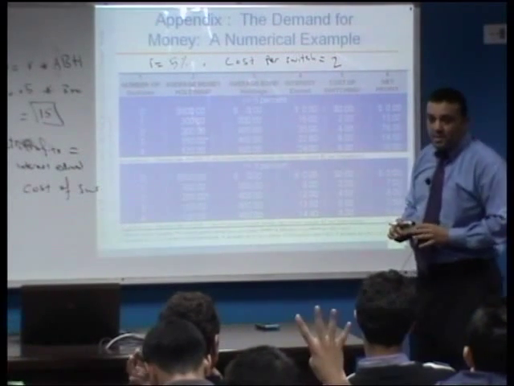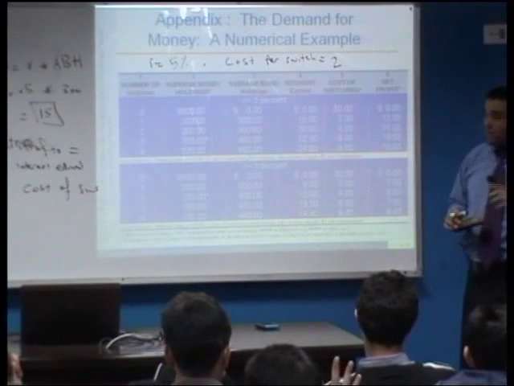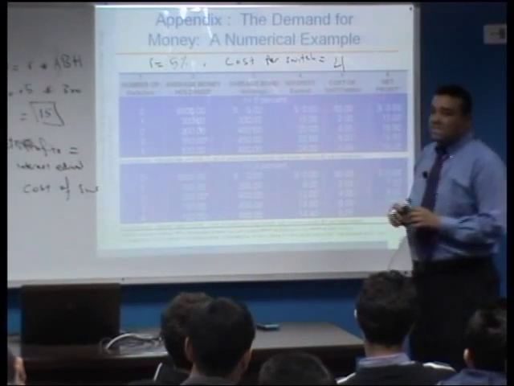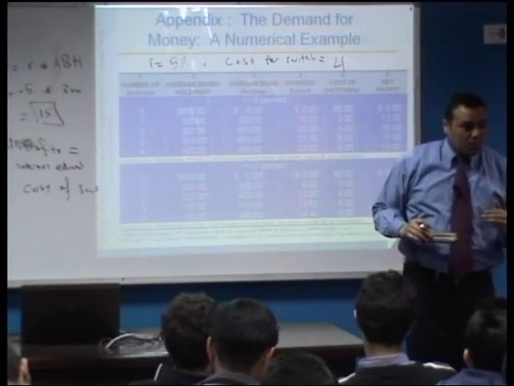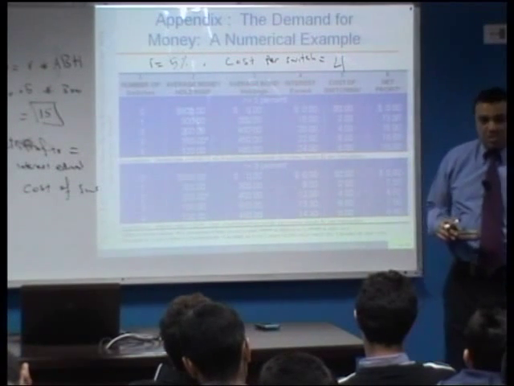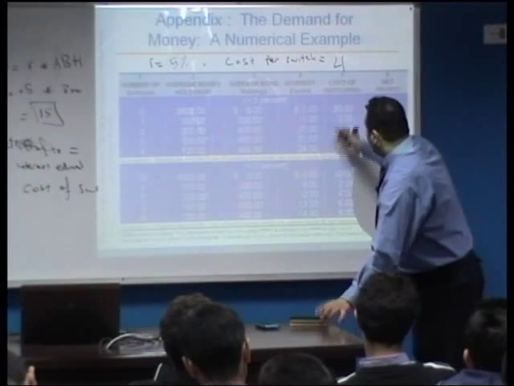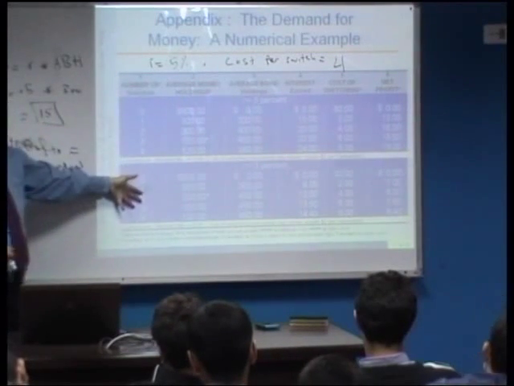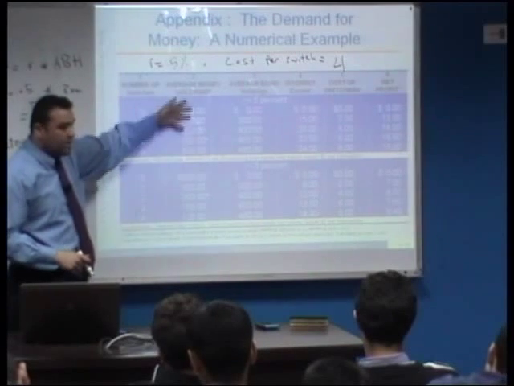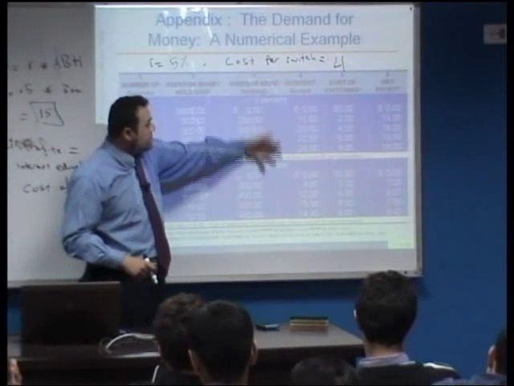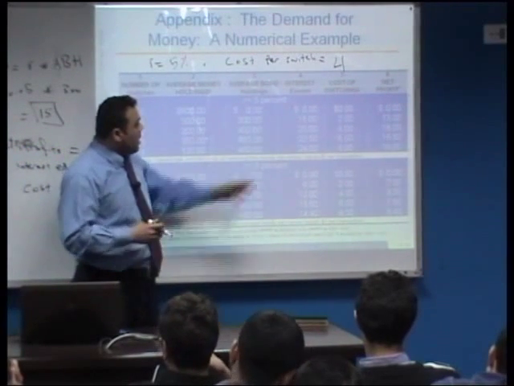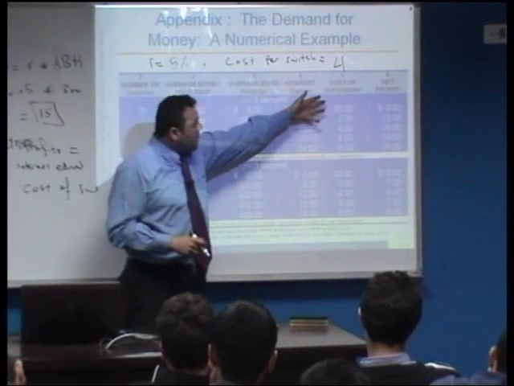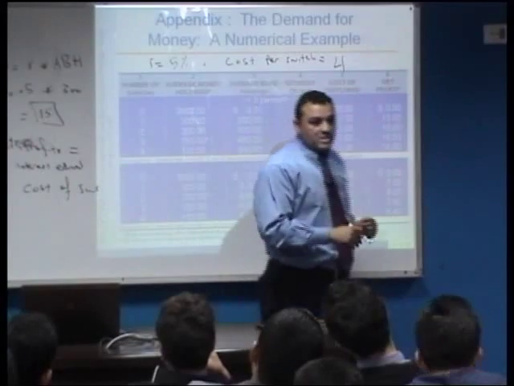What would happen? Where is the new equilibrium or the new optimal balance? This is the question, so we have to do the same. As you see, the number of switches remains constant, the average bond holding and money holding remain constant, and the interest earned also remains constant. But we have a change in the cost of switches.